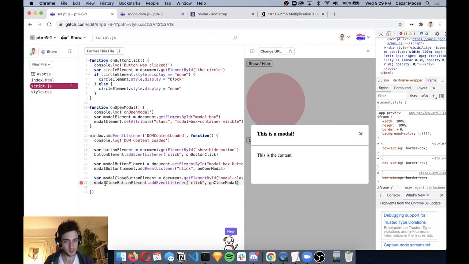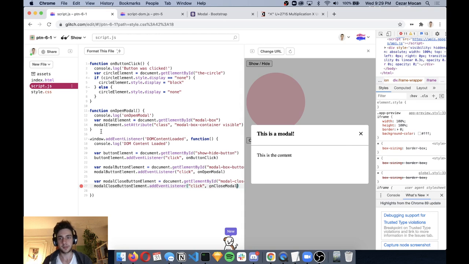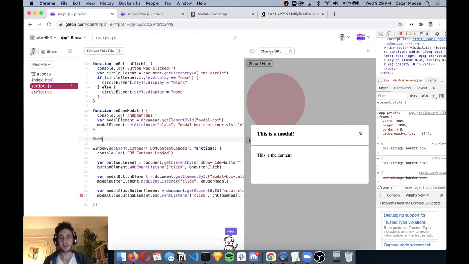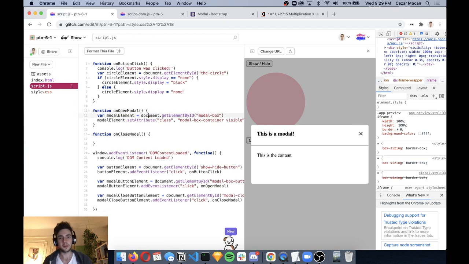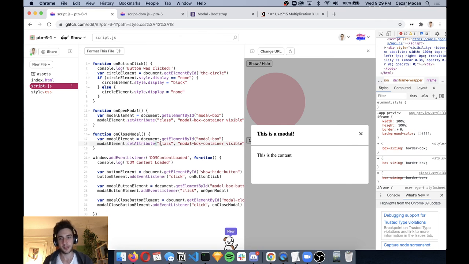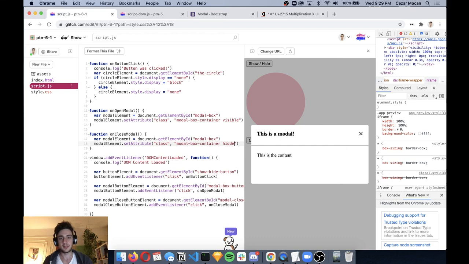Glitch is complaining about the fact that we have not defined on close modal, so we have to create a new function, on close modal, and I'm just going to copy and paste our stuff from open modal and change the class to invisible instead of visible, right? So we get a hold of our modal box, and then we set its class to the same modal box container that it used to be, and then hidden. Oops, hidden.